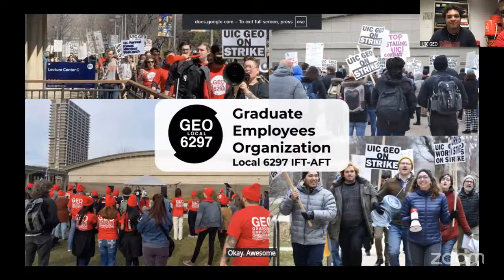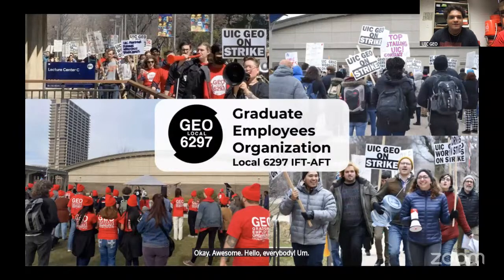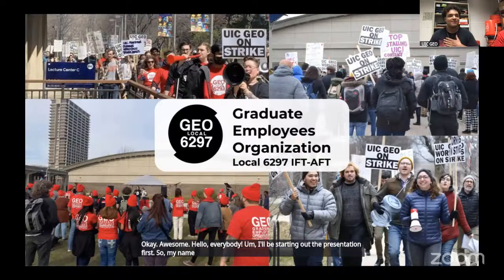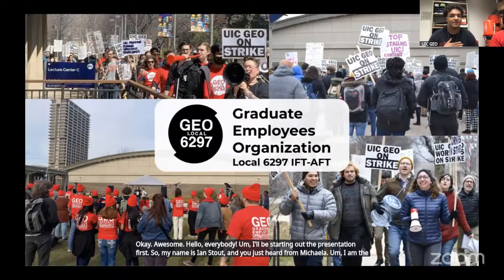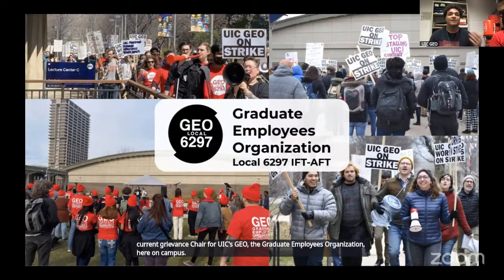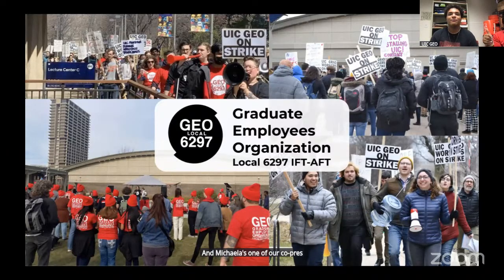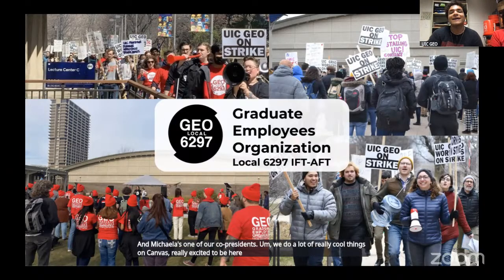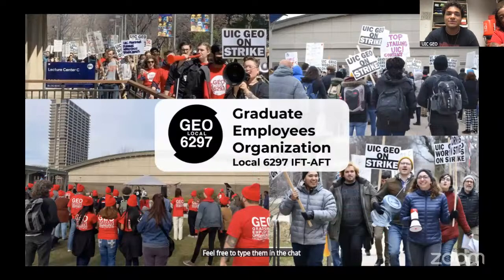Just start. Okay, cool. Awesome. Hello, everybody. I'll be starting out the presentation first. So my name is Ian Stout, and you just heard from Michaela. I am the current grievance chair for UIC's GEO, the Graduate Employees Organization here on campus, and Michaela is one of our co-presidents. We do a lot of really cool things on campus. Really excited to be here with you all. I cannot see the chat right now. If you have any questions, feel free to type them in the chat. We'll get into answering them at the end of the presentation.